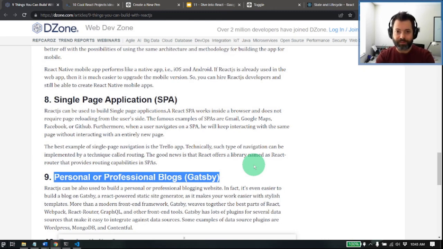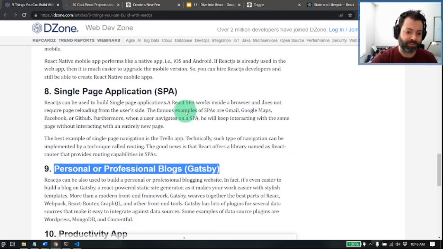Initially for this class, I was going to build a blog with Gatsby. I ran out of time before I had to start actually putting content together, but it was a very interesting diversion. So if you're looking for a blog type application and you want to try something new, give Gatsby a look. I've got mixed feelings. I guess it's maddening at times, but it's interesting, and things that are interesting I find kind of fun to play with at least.